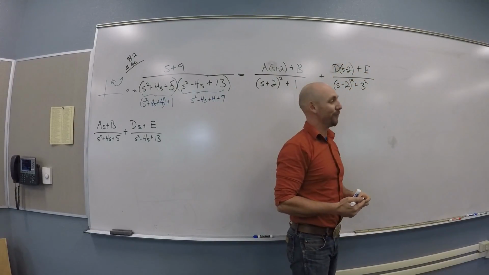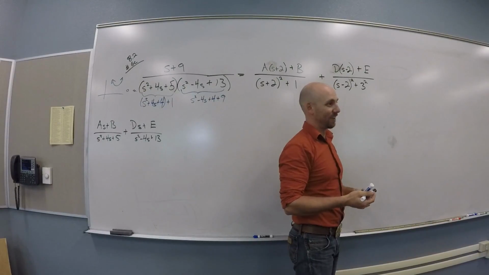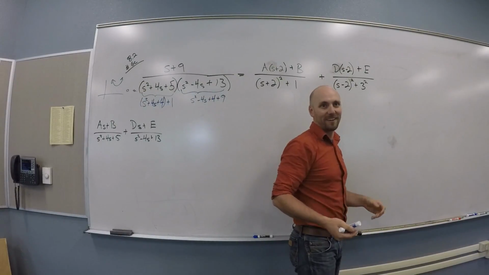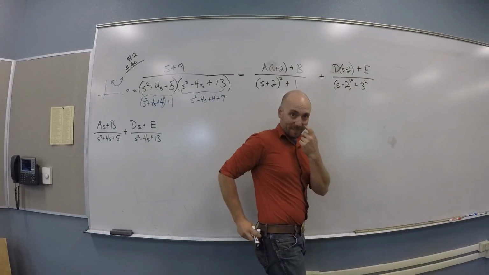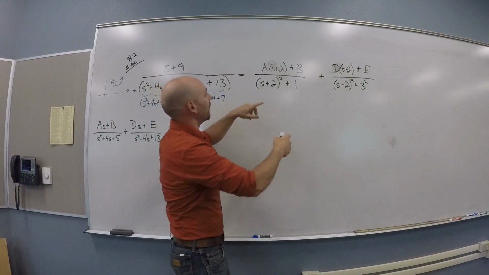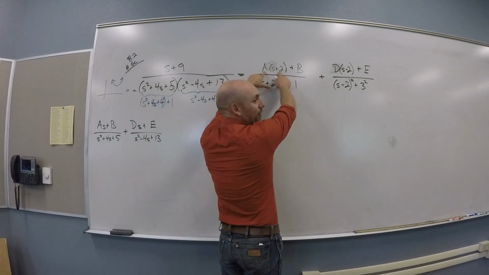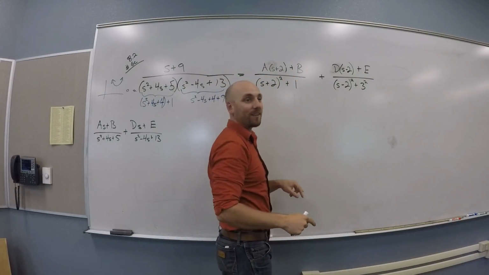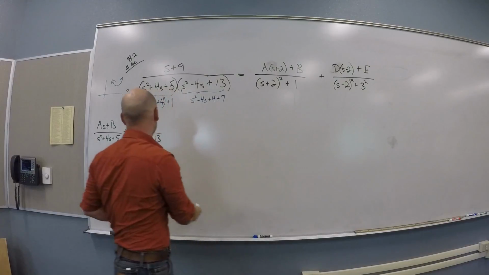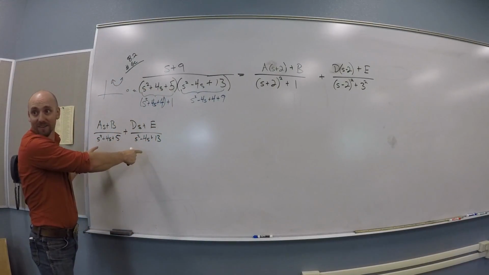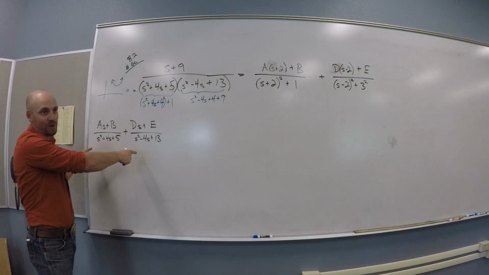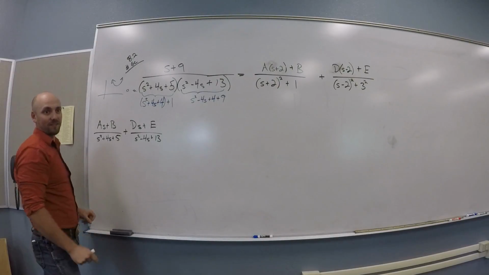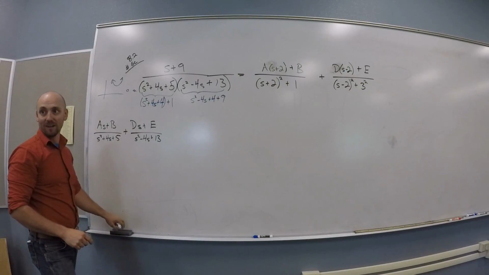So you might put a 3 on your E. Like if you're going to be really slick. You can just do that? Yeah, E's an arbitrary constant, right? You're going to solve for it anyway. You guys see that? That's the reason I'm getting away with having an s plus 2 in here, because it's constant. I'm fiddling with my arbitrary constants. These arbitrary constants and these ones would be different. I'm just preloading a little algebra into this so I don't have to screw with it later.